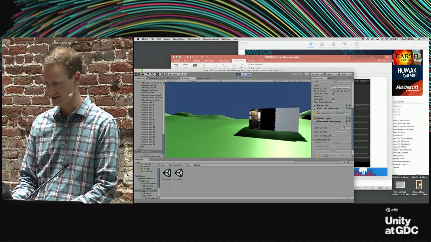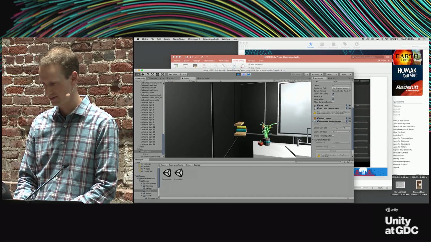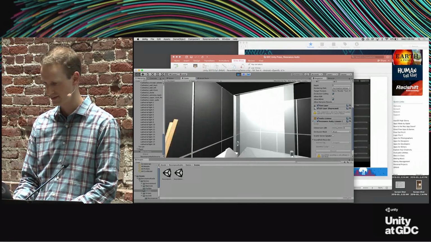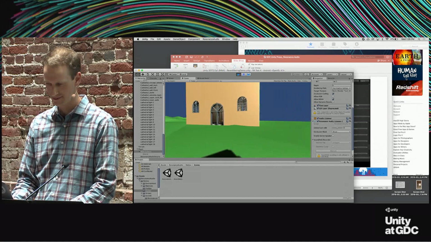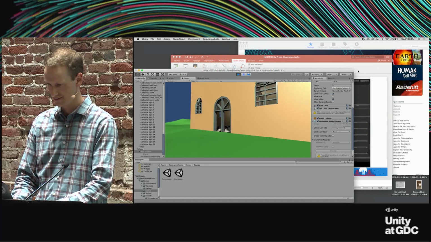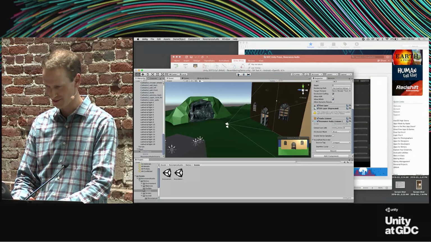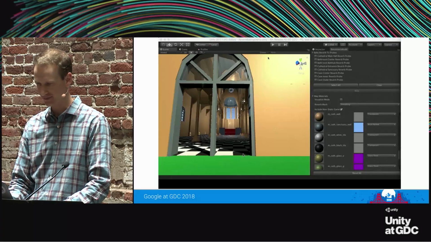And we'll go into this small restroom. All right. So that was a demo of the reverb baking in action. And now we'll pop back into the presentation.